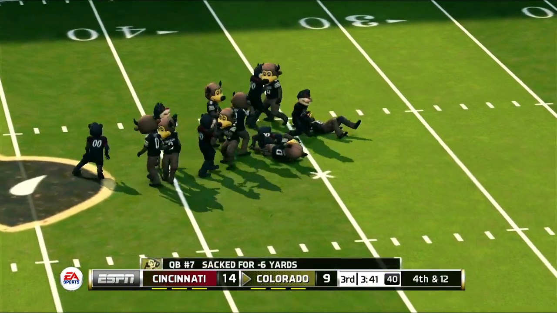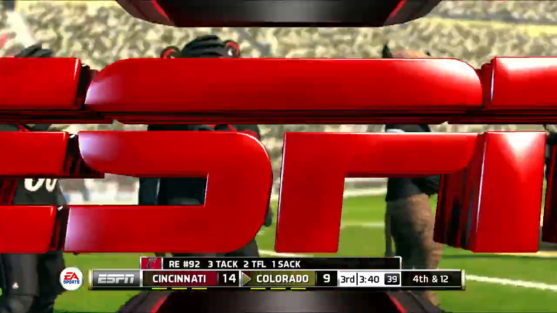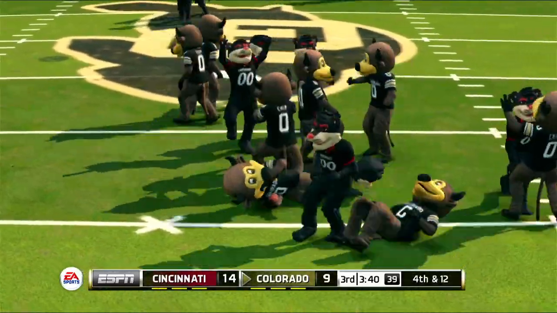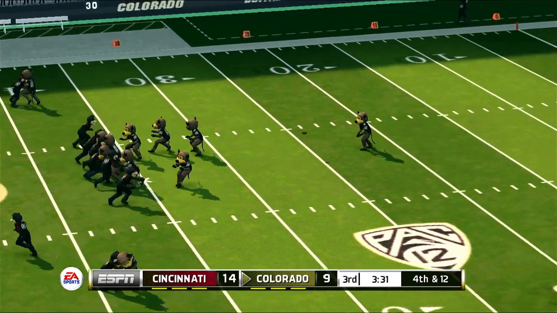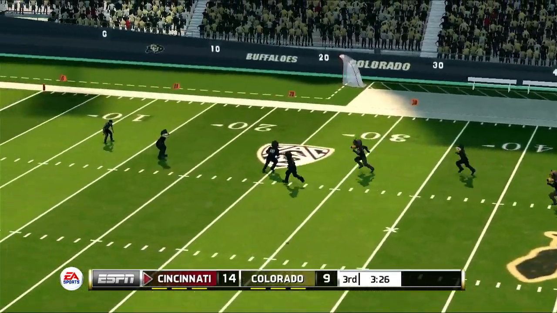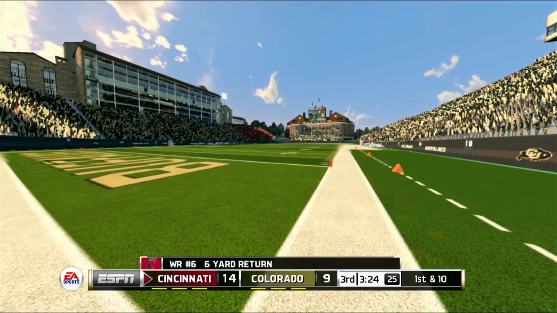He's under pressure, and they get the sack. That makes it fourth and 12. He really got a hold of that one. They'll bring him down at the 24-yard line.